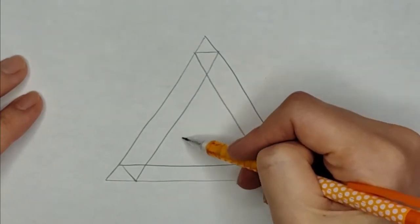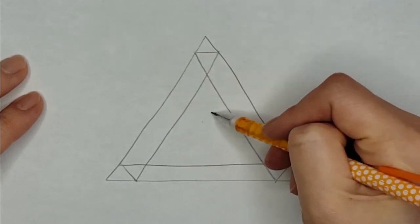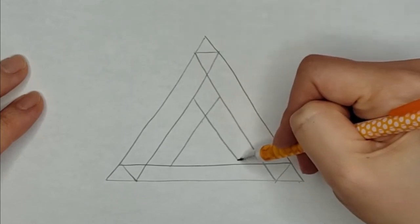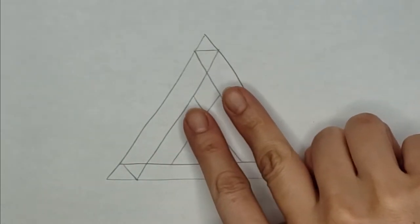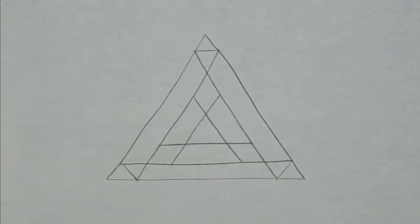We are going to draw another triangle inside of the triangle. And look at the width of the first bar you drew. And we'll do the same thing right next to it. And make sure your lines are parallel. And we'll do the same on the bottom.